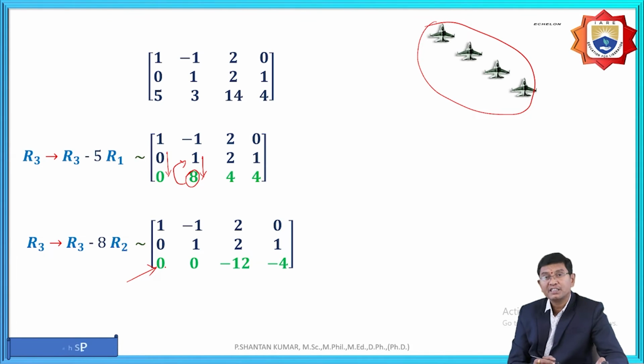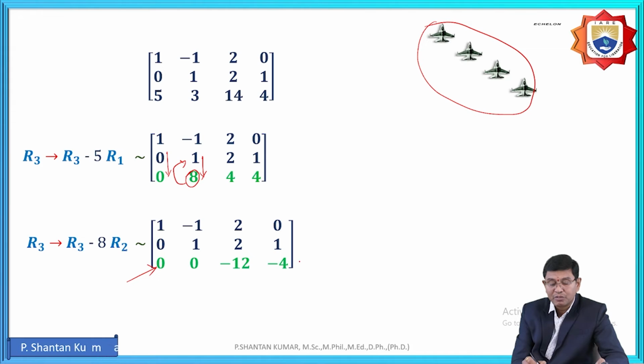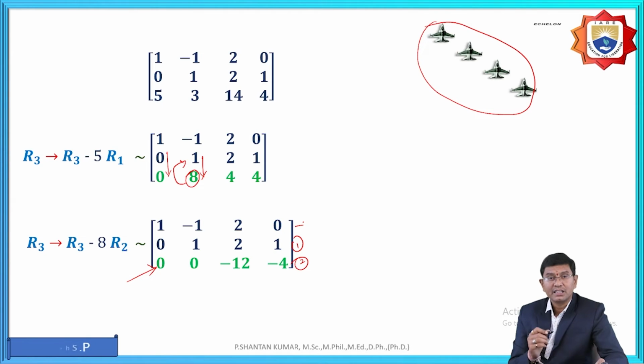And here it is clearly satisfied as per the conditions of the echelon form. There is no zero row, and the first non-zero numbers are clear. Before the non-zero number, from bottom to top, it is a decreasing order, because the zeros before the non-zero number are 2 in the third row, 1 in the second row, and none in the first row. That means the decreasing order from bottom to top is clearly satisfied. Therefore, it is called an echelon form.